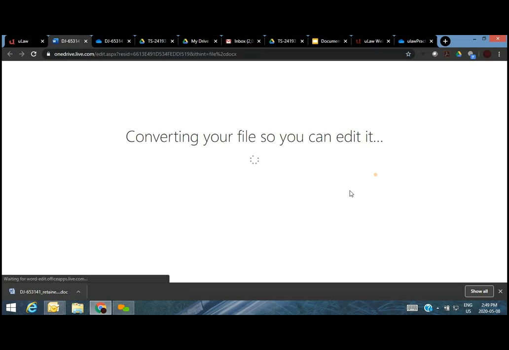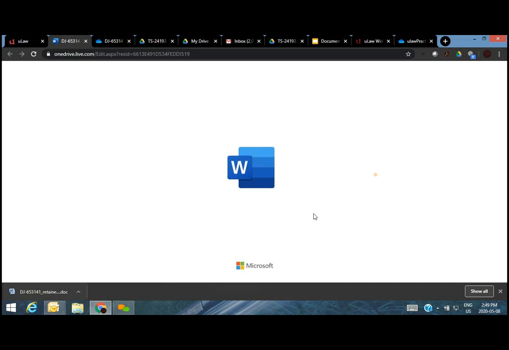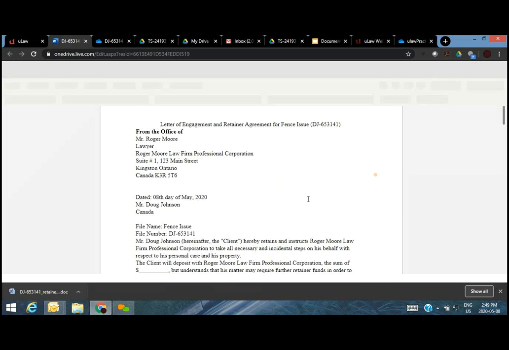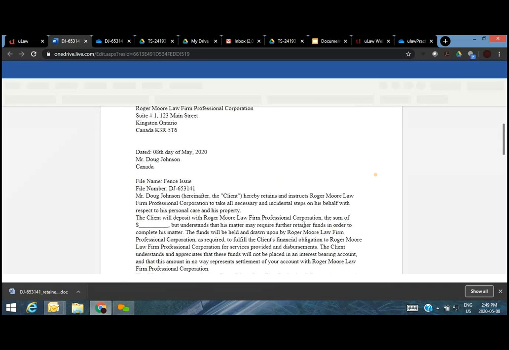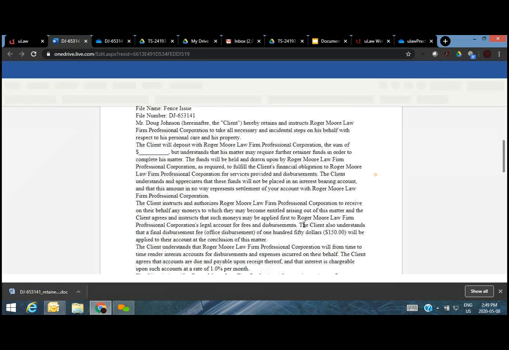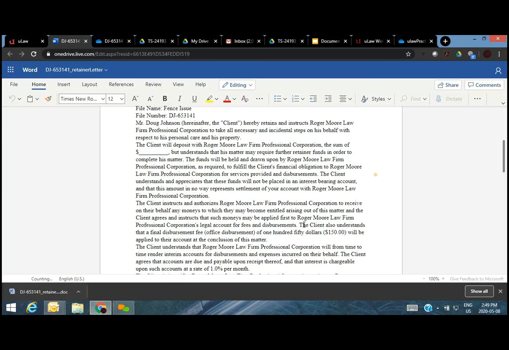But if you've got it in a OneDrive or Microsoft Drive, then what happens is it actually opens it as a Word document, native Word document, so you don't even need Microsoft Office on your local device.